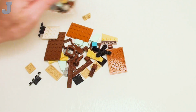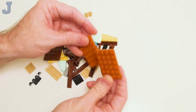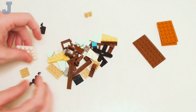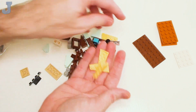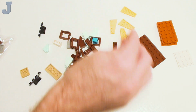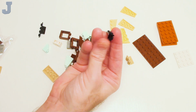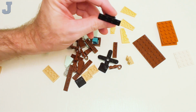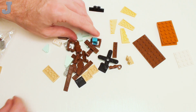Okay. Yeah, all right. Well, dark orange 4x6 plates, great for making furniture. 4x8 plate in reddish brown, and a 4x4 plate in white, and some cool yellow 2x4 angular wedge plates. Oh, we got an upwards 1x2 by 2x2 angular plate. And downwards, well, that one rolled on the floor. I'll get it later, but we get 2 of those. 1x2 by 1x4 downwards angular plate.